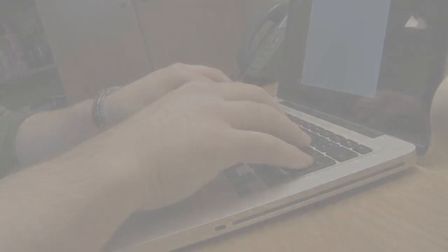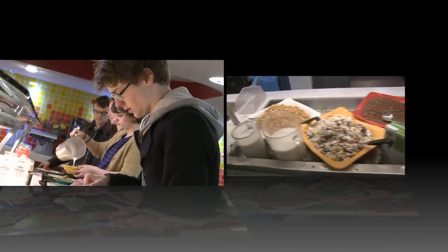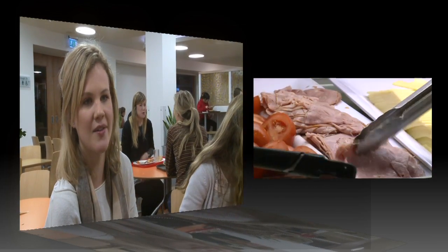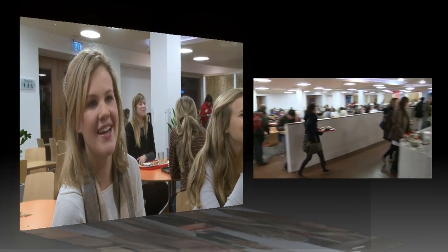You've got just a brilliant hall provided for you, ready to move into. Students in catered accommodation have their breakfast and evening meal provided during the week, and brunch and dinner at weekends. A choice of dishes is always available, including vegetarian options. There's a great selection of food — always salad, lots of different things to choose from, and always dessert as well. Great variation basically. It's a restaurant, so they have a customer policy — they don't think of us as students, they think of us as customers, which is really good.